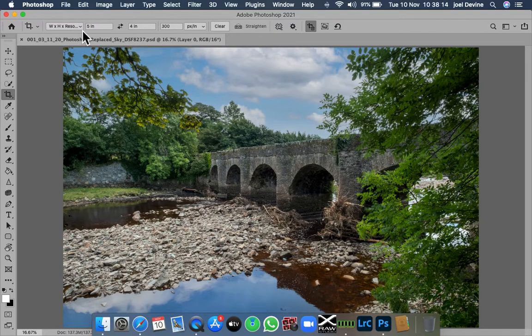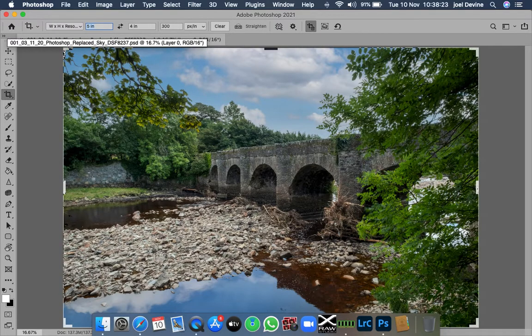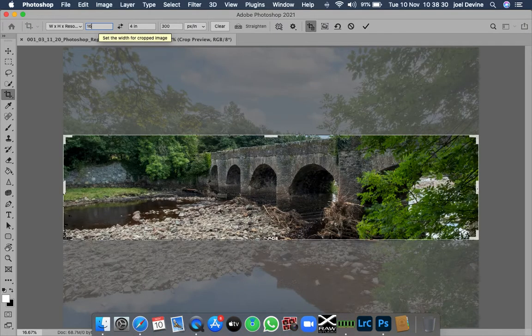I'm going to show you how we set a particular size. I'm going to create a size, and I'm going to type it in here. I'm going to create the size to be 16 by 12. It's going to be 16 inches, and I'm going to make it 12 inches at the top.